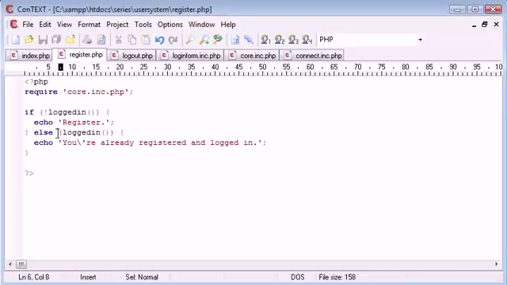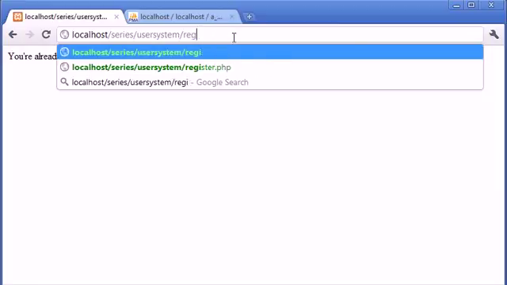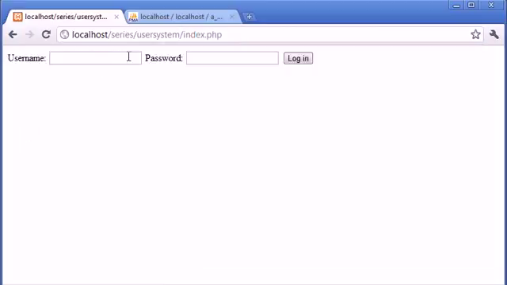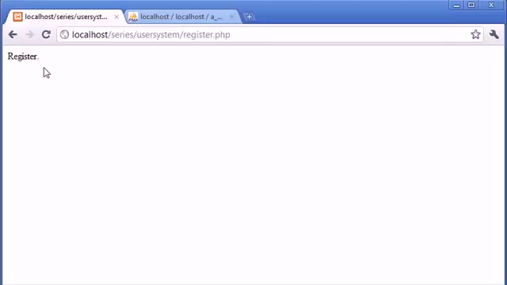Oh, I see, we've got else if there. So a couple of mistakes on my part. Let's refresh. You're already registered and logged in. Now if we go back to index.php and click on the log out button, we've logged out and are presented with our login form. Let's go again to register.php and we're given the option to register.